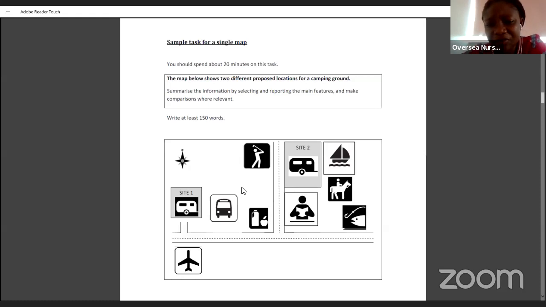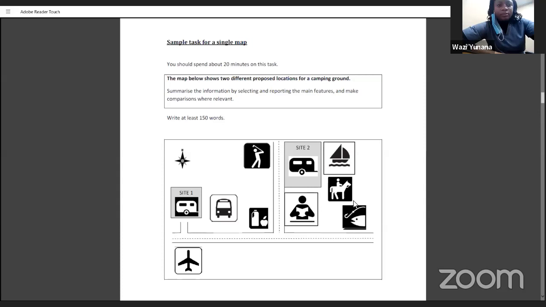Because there are more things here than here, isn't it? This site here has more activities than this one. Can we say that? Yeah, that site 1 has less activities than site 2. Am I correct? Yes. Perfect.